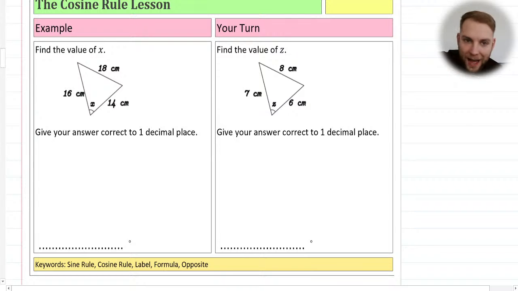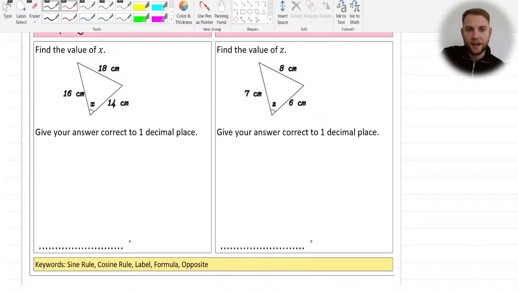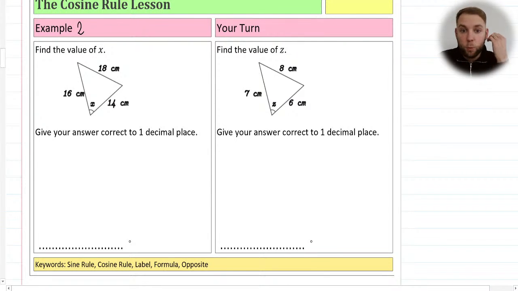So let's have a look at these ones now. You notice this one here is a little bit different, isn't it? Because we're trying to find the angle here. So this is example 2. We're trying to find the angle. Same as always, I always label what I want as A. In this case, what I want is this angle, so I label this as A. Opposite here is little a. I'll call this one here B maybe, so that one here is little b, and I'll call this one here capital C, which means that this one here is little c.